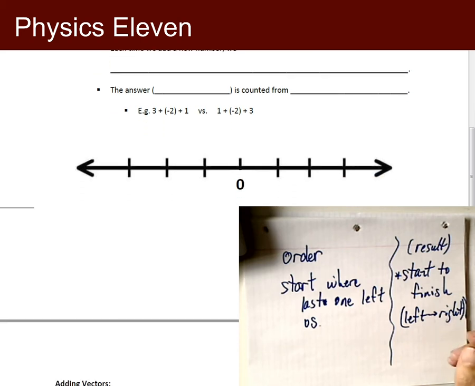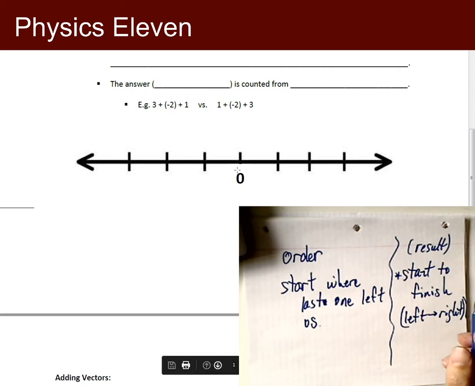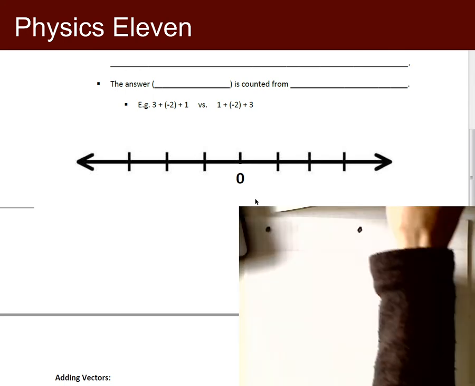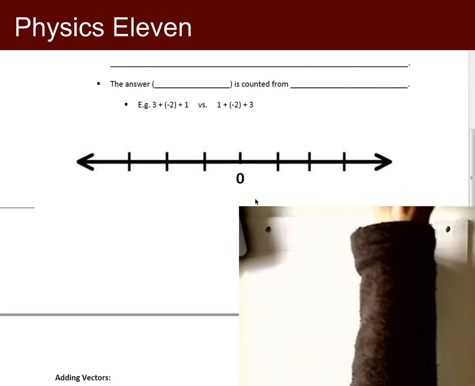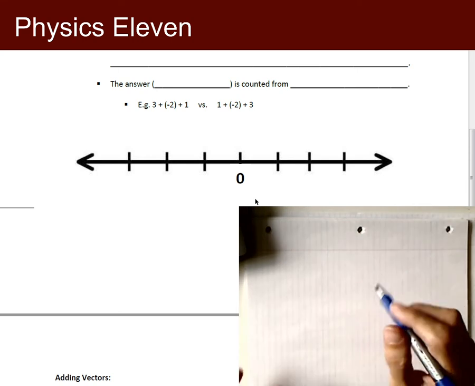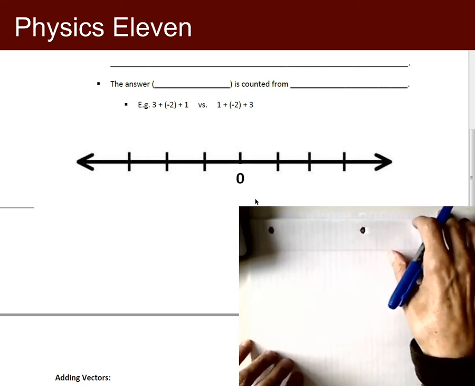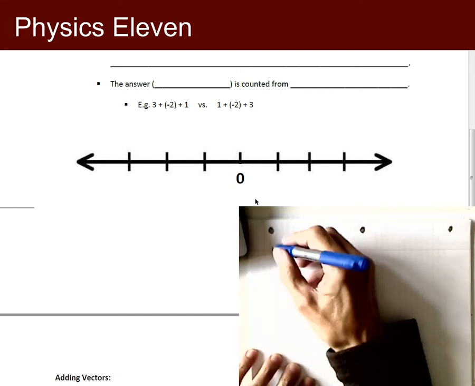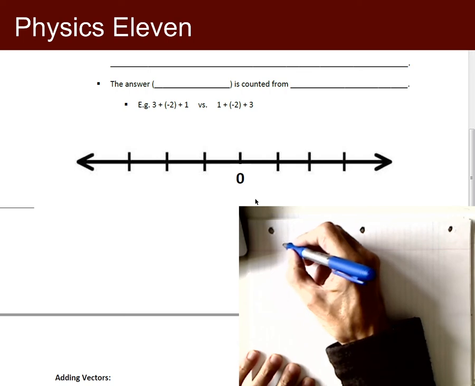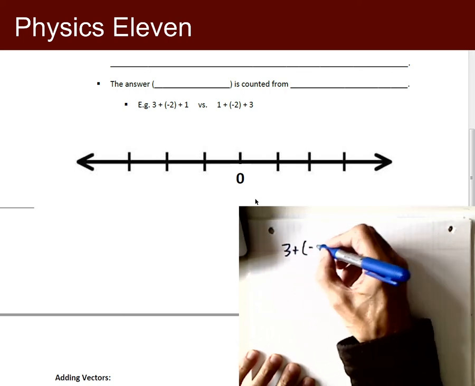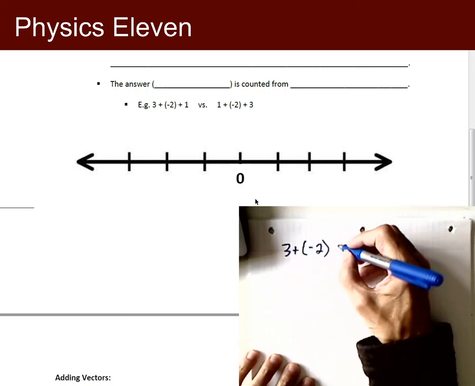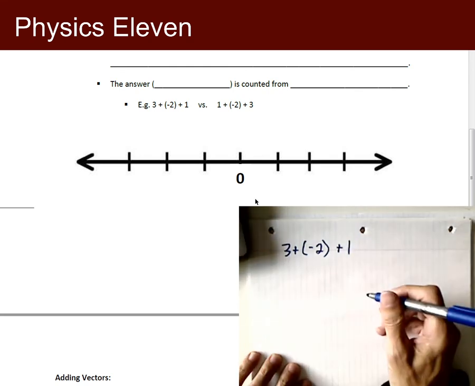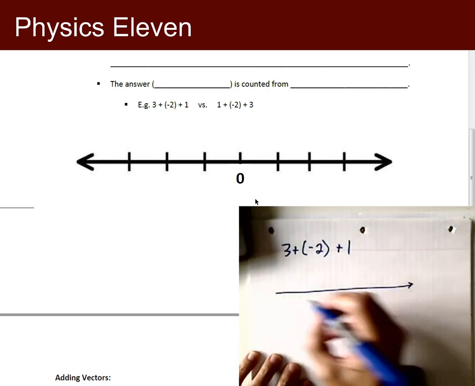So they have a couple examples there. So I'll draw my own number line, put them on there, and you can see how these are related to, or start seeing how these are related to vectors. So let's look at the first expression they have. They got a 3, and then a -2, and then a 1. Let me put it on this number line here.